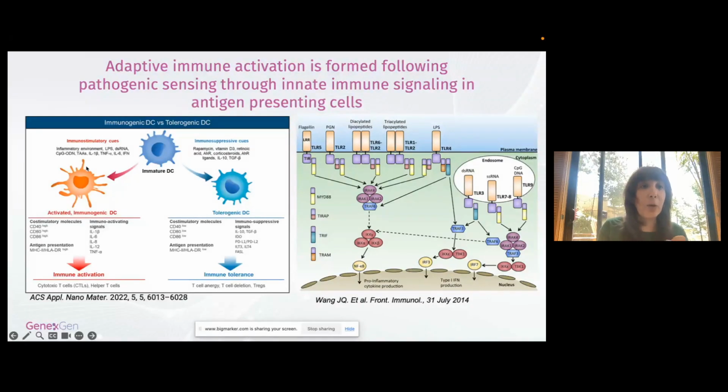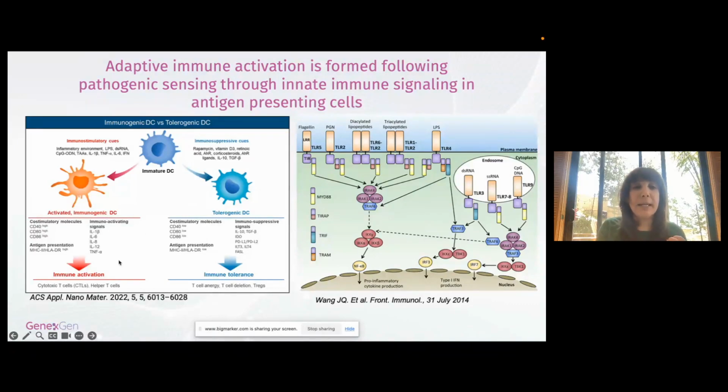There are some co-stimulatory cues, as well as some cytokines produced by these cells, including, I've listed these, IL-1, IL-6, IL-8, and these cytokines are connected and associated with activation of the immune system. If these immature DCs take up the antigen and see the T cells at the same time, they do not create these immunostimulatory cues, but they create immunosuppressive cues, and tolerance happens.